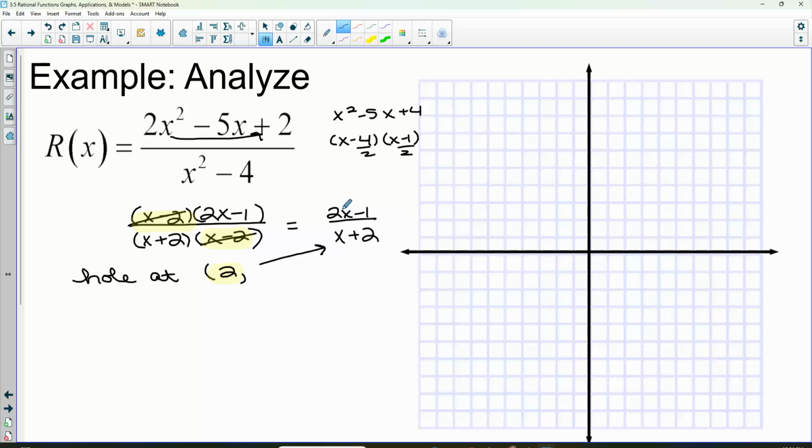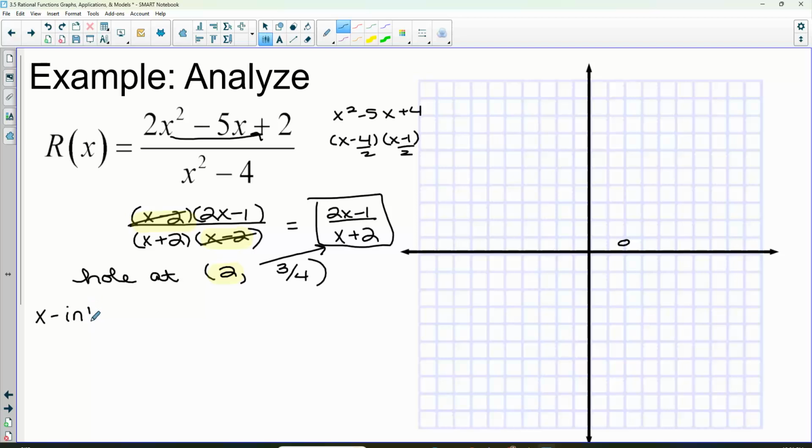So if I put a 2 in here, what do we get? Does everyone understand how I got that? The x came from the thing that canceled. We get the y by plugging 2 into this reduced fraction. To show that on our graph, it's just an open circle. So at positive 2, 3, 4, so we have an open circle on our graph. All right.